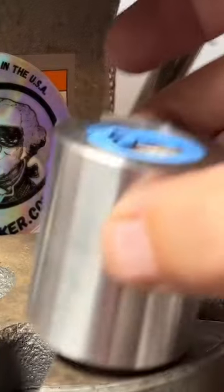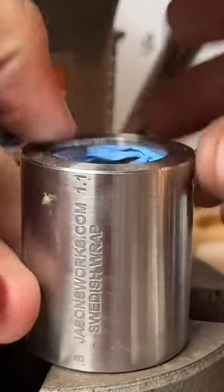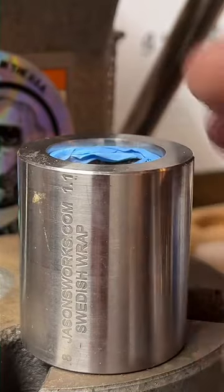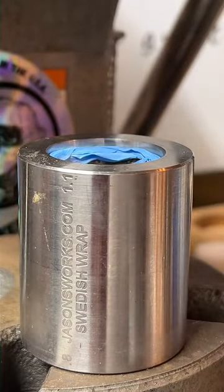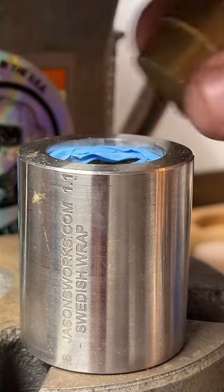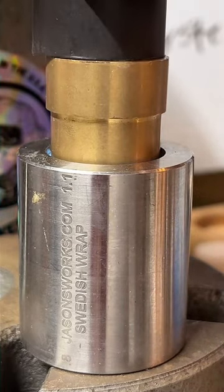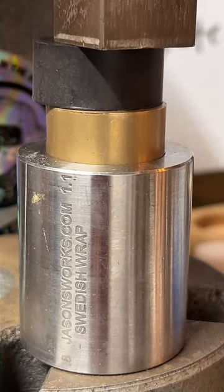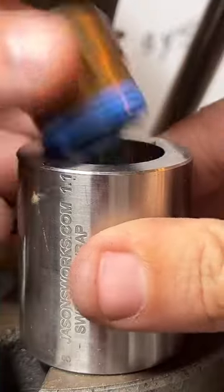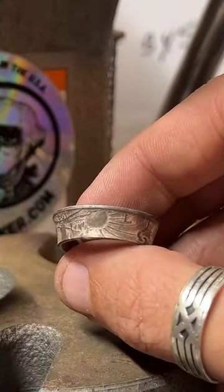So this is called a Swedish wrap. It's a really cool die. It's gonna make this ring smaller by pushing it down inside here. Shape to it.